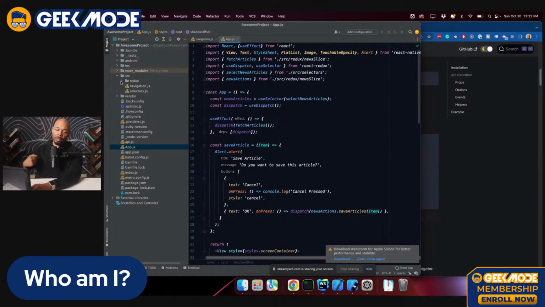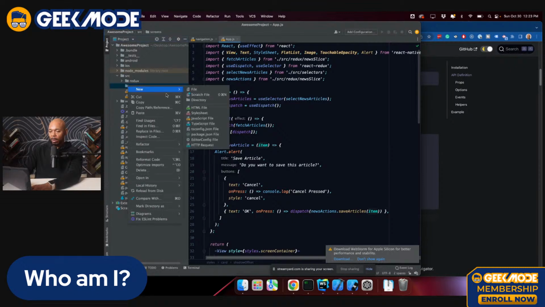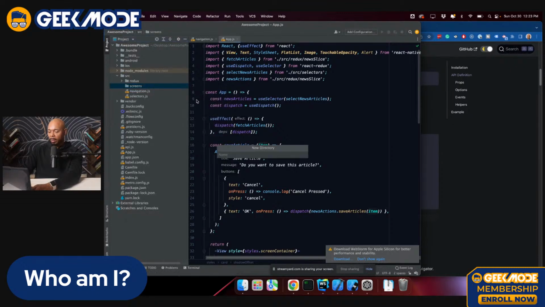This isn't something that we want to do. What we want to go ahead and do is import our home screen from another component. So I'm going to create a directory called screens. We'll rename this directory home screen. I have an index.js file.